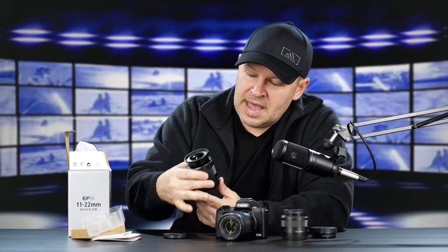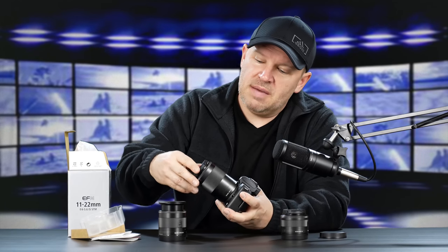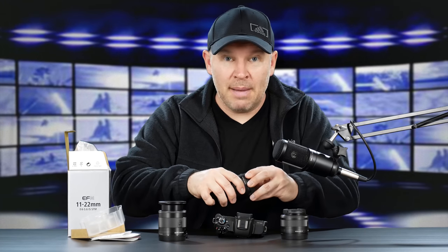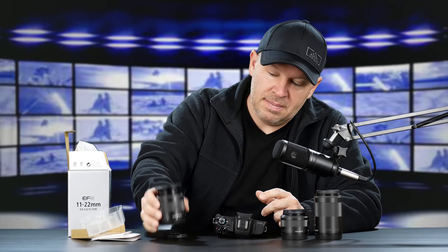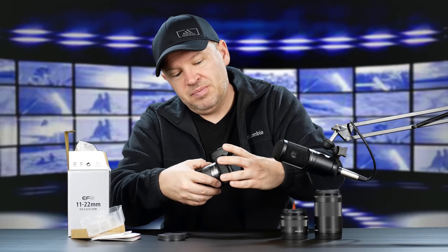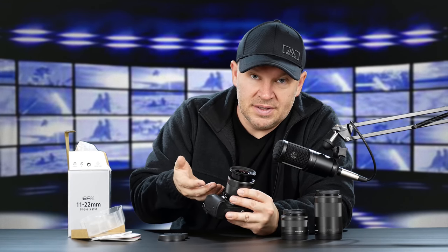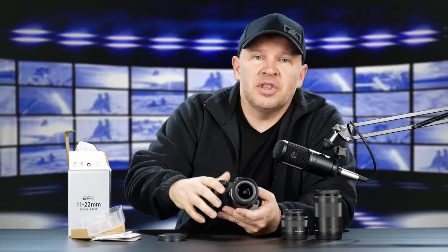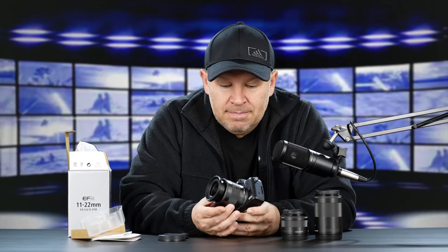There's the lens with the cap off. Let's get the 55-200 off the M50 and show you what it looks like on the M50. I usually try — old habits die hard — to put the camera body down when I'm changing lenses, and be careful about not allowing dust to enter the system. The point of facing the body down is so we're not facing up and accidentally spitting in it, or dust from the air. So keeping the body down as much as possible when changing lenses — that's just good form, good procedure.